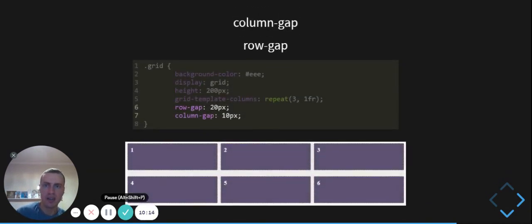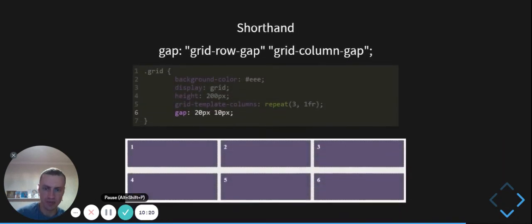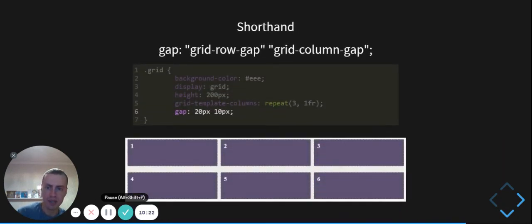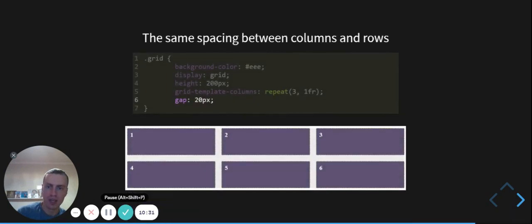The gutters are only created between the columns and rows, not on the outer edges. We have a shorthand. First we write the row-gap, then the value of column-gap. If you want to set the same spacing between column elements and rows, you can write gap and one value.